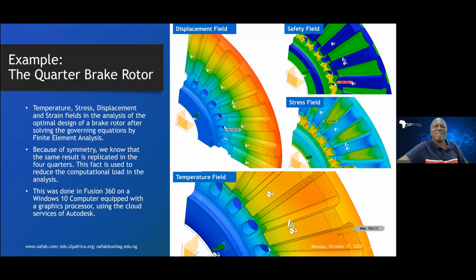Where the displacements are very high, or where the temperature is too high, so that you can cool it down, and you can change the parameters to reduce the temperature distribution, to reduce the temperature gradient. Those are the kinds of things that are of importance. That is why our interest is the application of calculus to fields. So you need to understand what a field is.